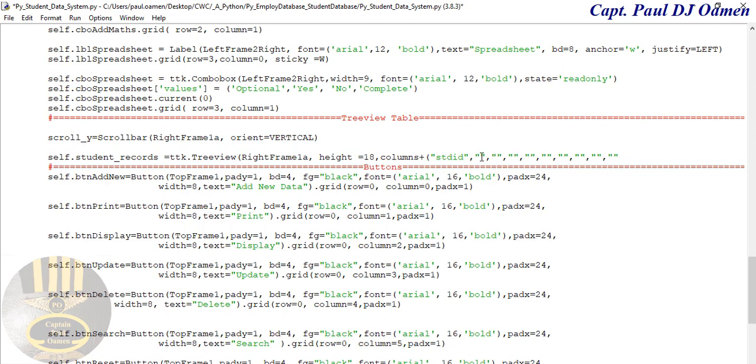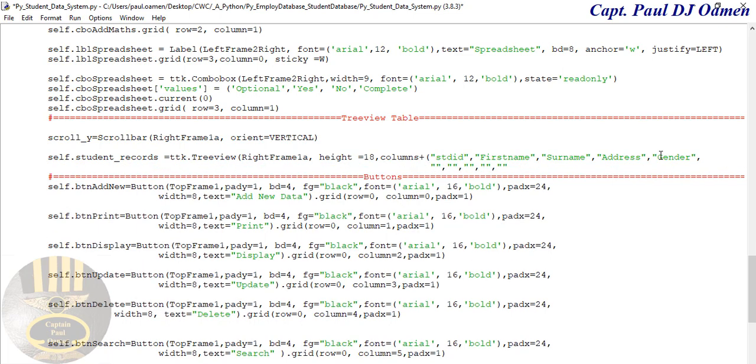Right, this will be first name, and this will be surname, address, then after the address, let's say gender, and let's come out here and just press enter.